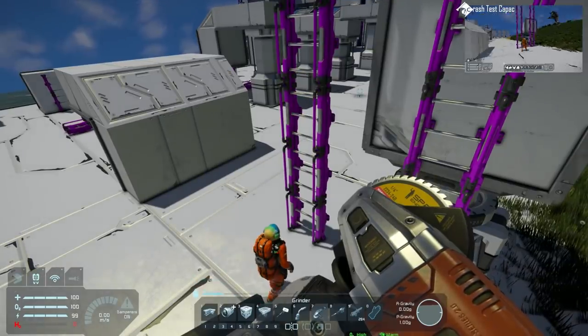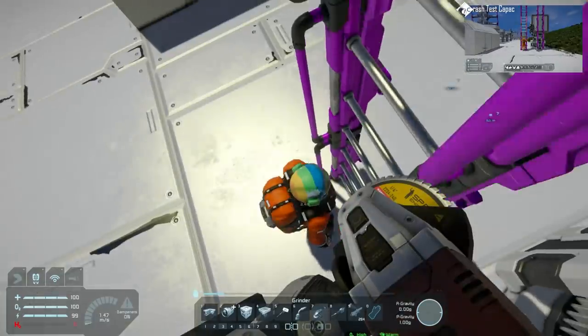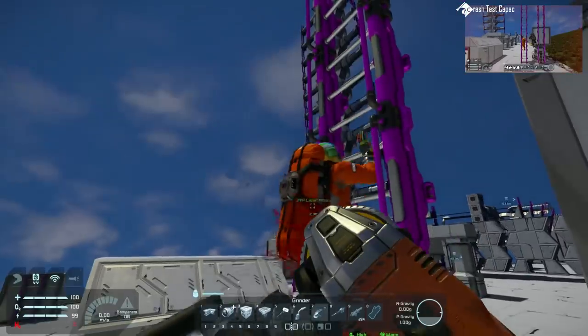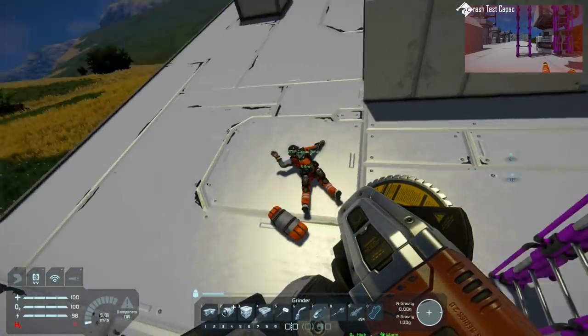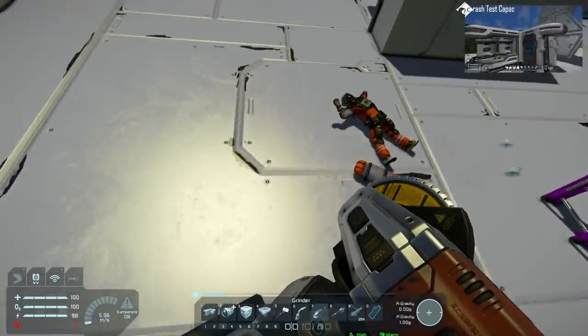I think there's a hole in my suit. So if I just fly into you, you fall off. Ow. Huh. Climb again. Ow. Okay. So I have to actually kill him for him to fall off the ladder, but if I just knock into him, he falls off anyway. Don't have to kill anybody.